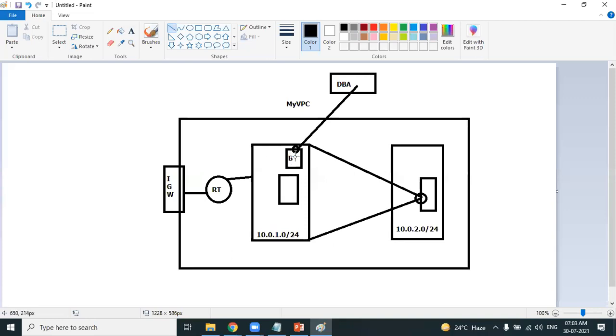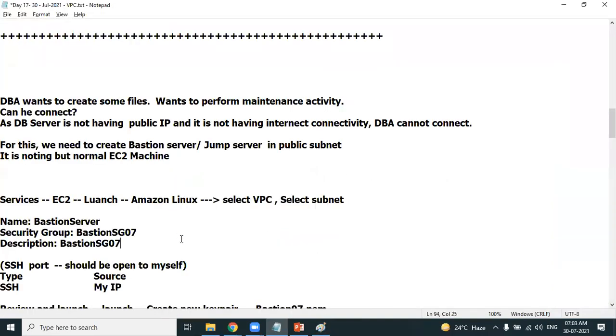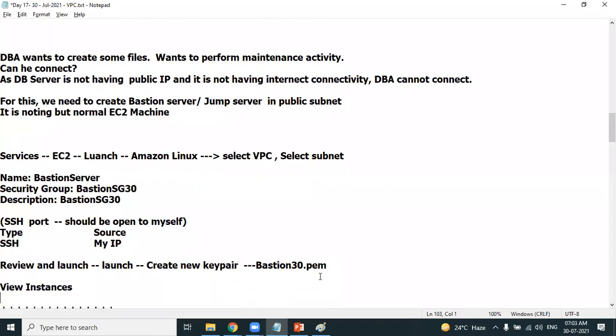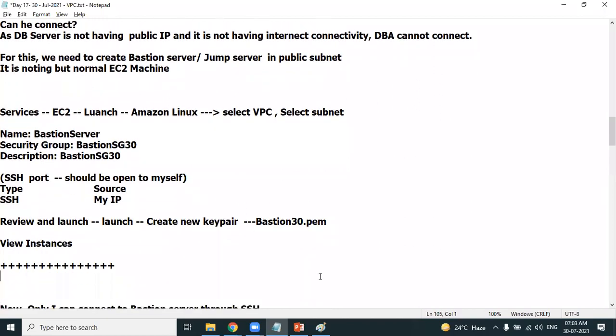The Bastion server SSH port should be open to the DBA. The security group I'm writing as Bastion SG 30, and I'm opening the SSH port. So let's complete this Bastion server creation.